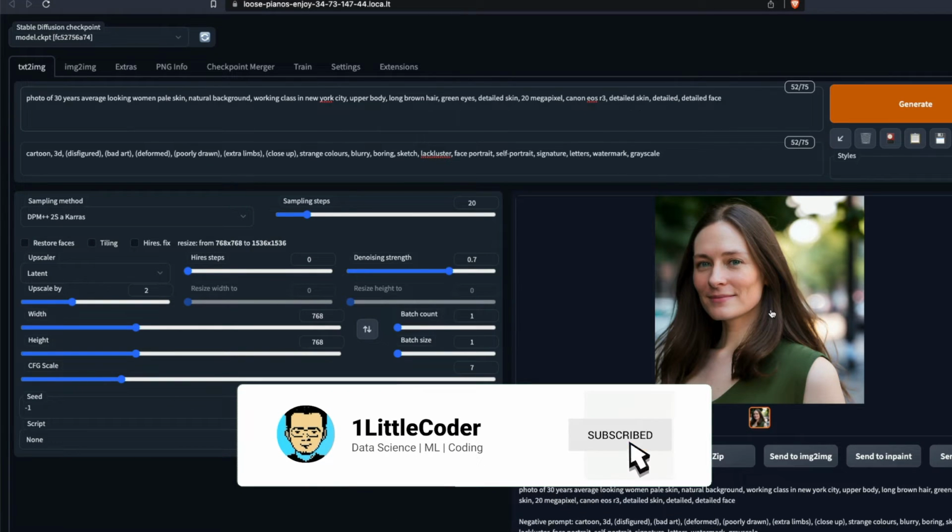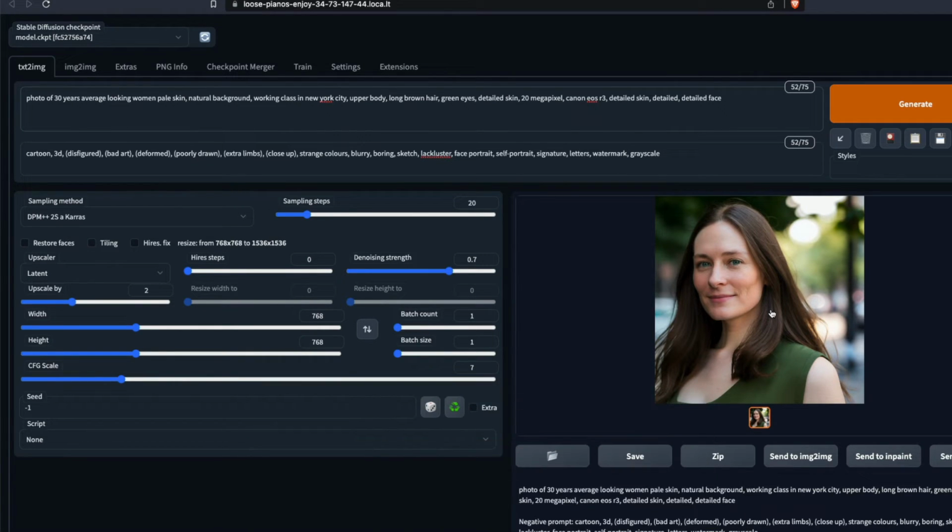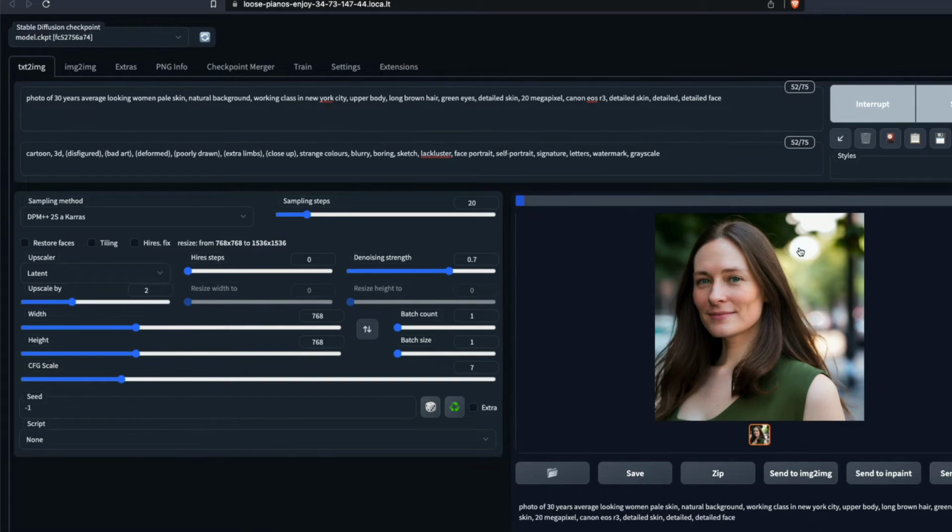Now I'm going to create some more images, and then we are going to see how it works. I'm not going to edit this video a lot so that you know how it actually looks. One thing that I recently liked in the last bin is that when you generate an image, it shows you a blurry image so that you get an idea. So I'm going to keep the same prompt, but because my seed is a random seed, I'm going to generate and see what happens.